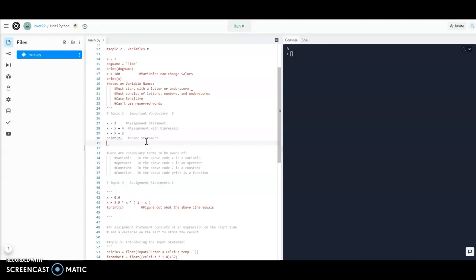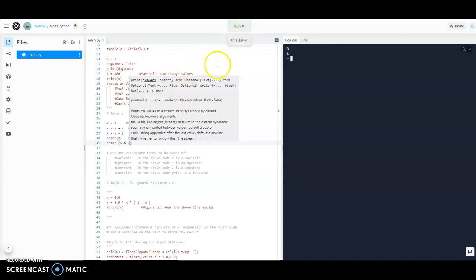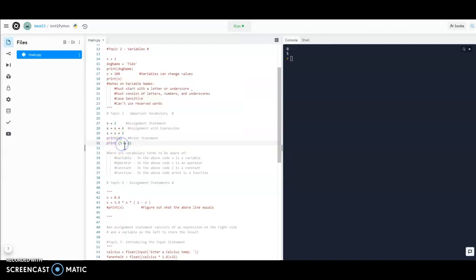Now this, if I wanted to say print 5 remainder 2, that will get us 1 because that's what the remainder of it is. It's all about finding the remainder with this operator.